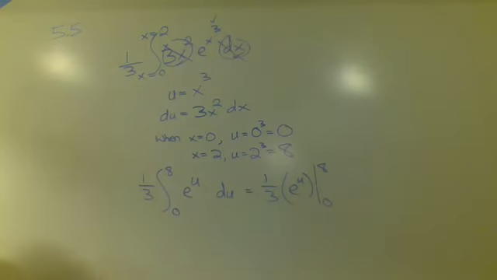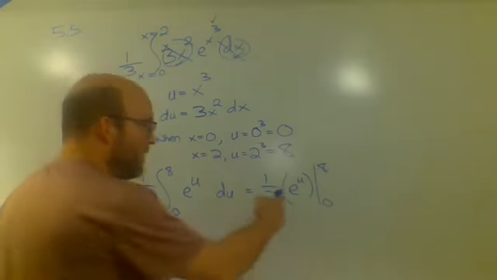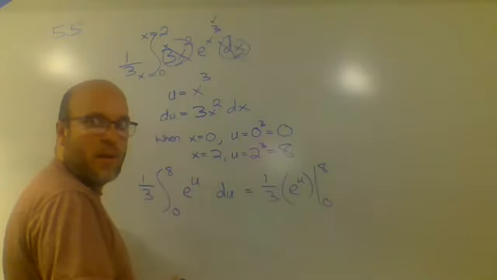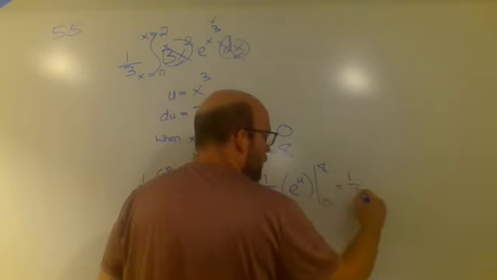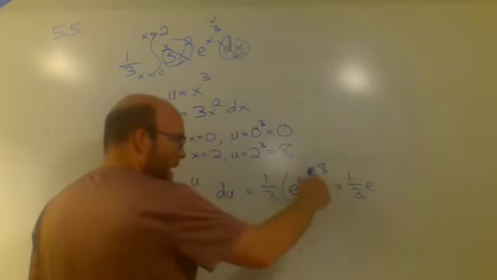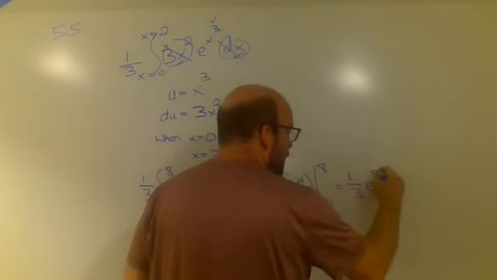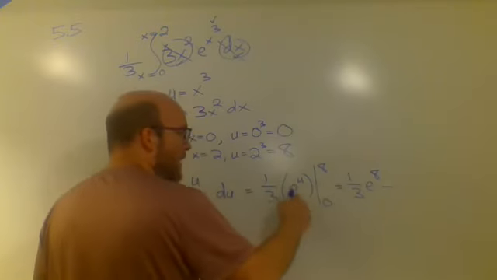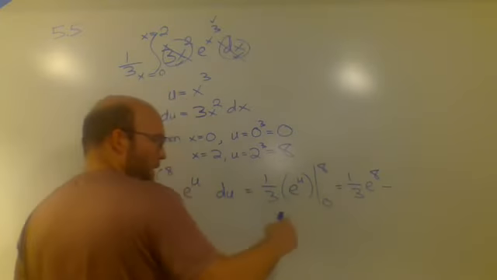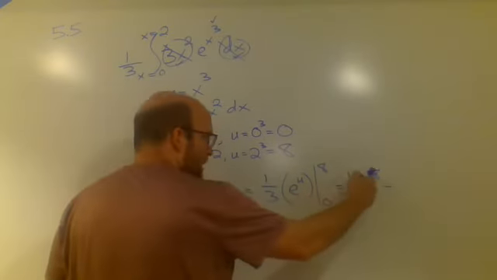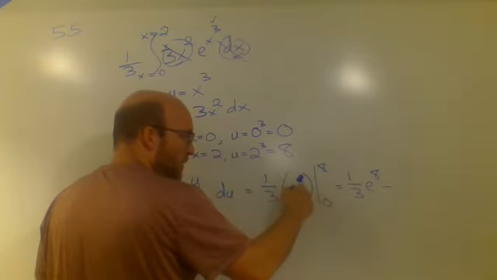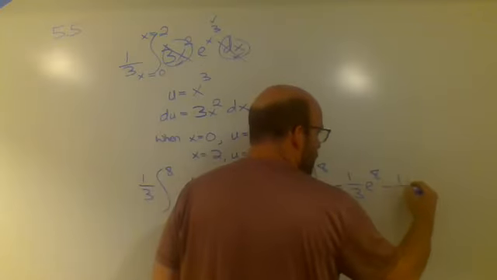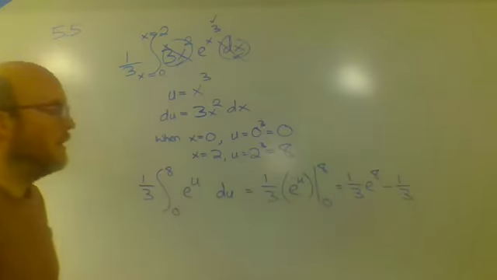Okay. So at the end of the day, this is not a hugely complicated expression. So I'm going to end up with 1/3 e to the 8 if I evaluated 8 first, and then I'm subtracting away the same expression evaluated at 0. Okay, but keep in mind, I just left this because e to the 8th, who knows what that is without a calculator, but anything raised to the 0th power is just 1. So 1 times 1/3 would be 1/3.